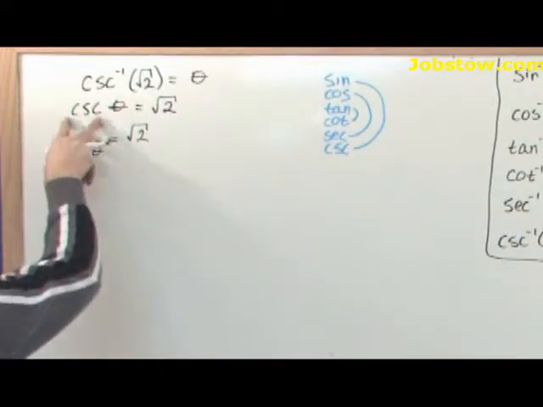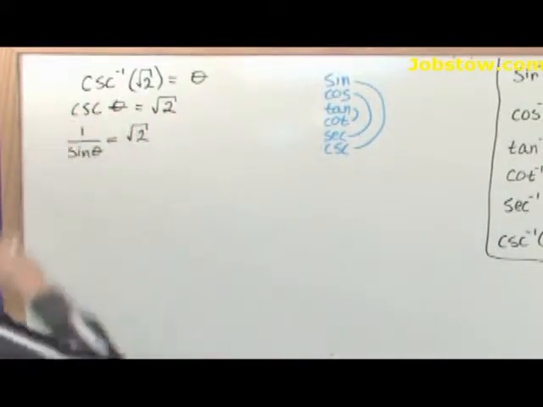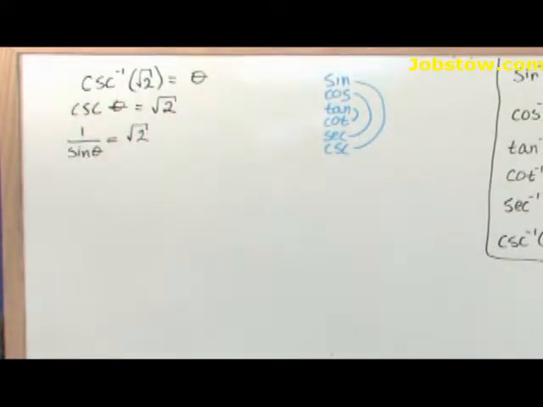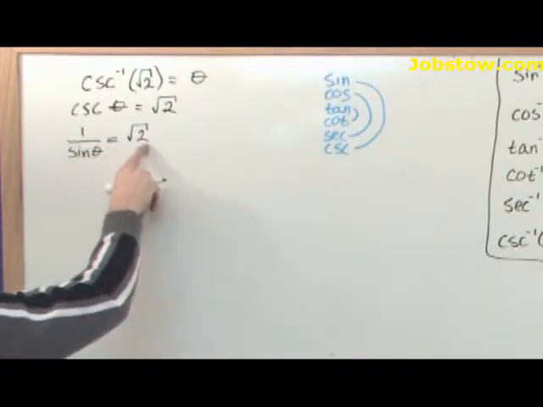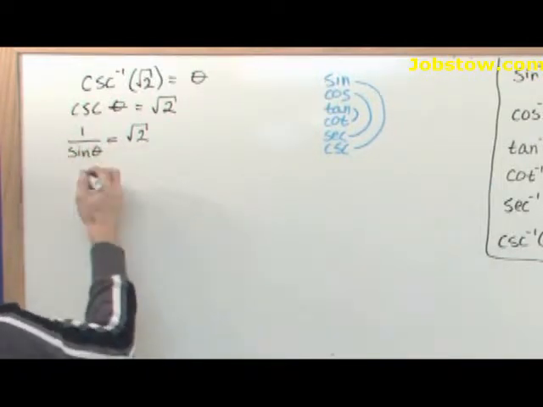You're taking the cosecant, you're rewriting it in terms of sine, because personally I'm more confident and comfortable and familiar with working with sine, cosine, and tangent. So I always rewrite my cosecants, secants, cotangents in terms of the other trig functions when I can. So I have 1 over sine of theta, and in order to get this in a form that I'm more comfortable with, I'll just flip both of these fractions over.